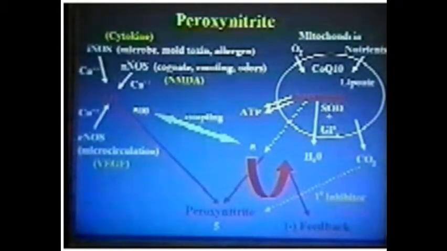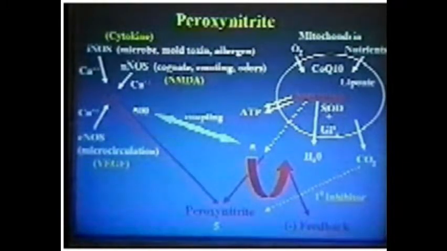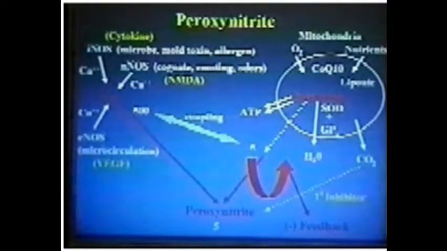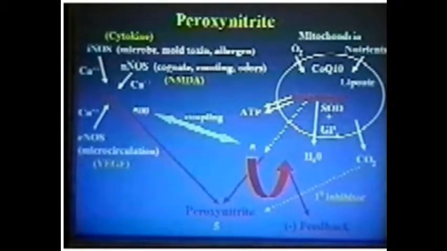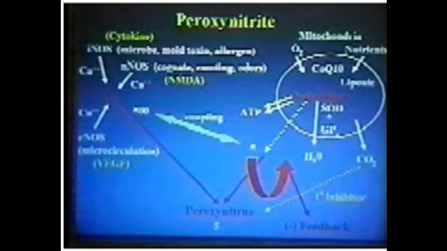If you didn't have nitric oxide, you would have no immune response. You could not think, emote, and you could have no sex. That's what nitric oxide does for you. Also, nitric oxide is important for memory — it's actually the molecule most responsible for memory. You can bet your bottom dollar that inside any cell, in the cells for which nitric oxide is critical — like the brain, the immune system, microcirculation — you make a lot of it. Especially if you're having allergies or an infection, or having sex, or thinking a lot, or emoting a lot, or smelling chemicals a lot.